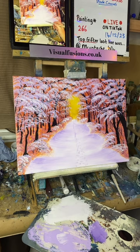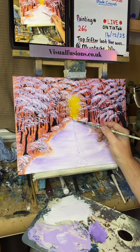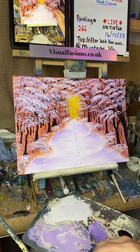What do you think? Is the picture better with it or without? There's supposed to be a little footprint, so what do you think? Walking towards the light, yeah, exactly.